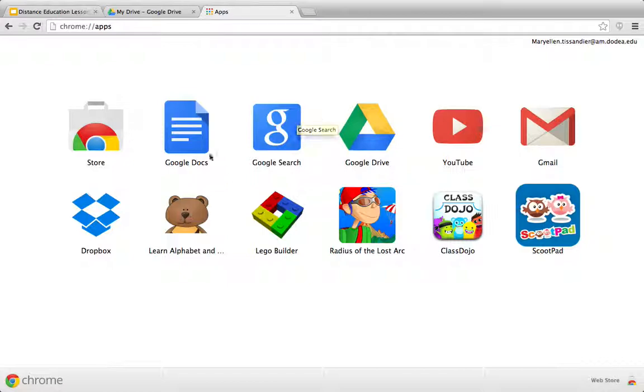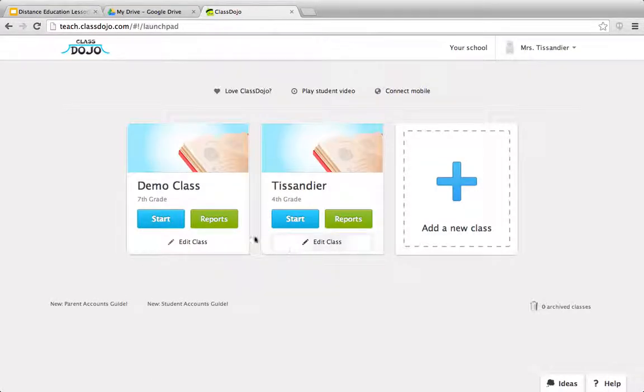So you can have access to all that, and then you can also add other apps that you use all the time. So like for instance, I also like Dropbox to share and to upload files to use at other computers. You can search for other apps on here, like I use Class Dojo in the classroom, so I can click on that and it automatically brings up my information so that I can use Class Dojo in the class, and I could just click start and I can use Class Dojo.